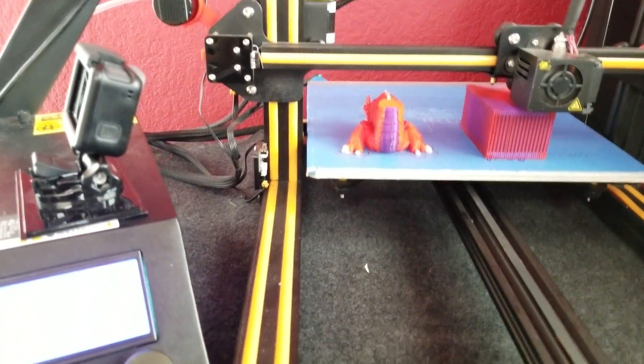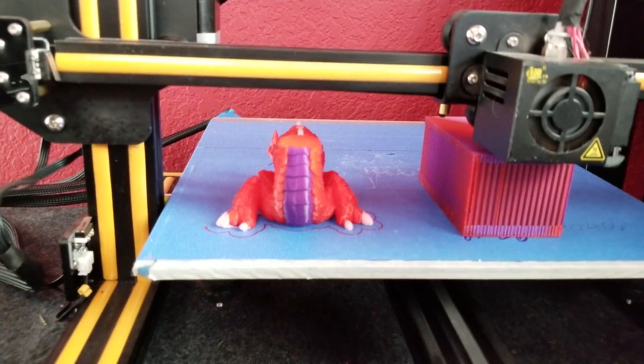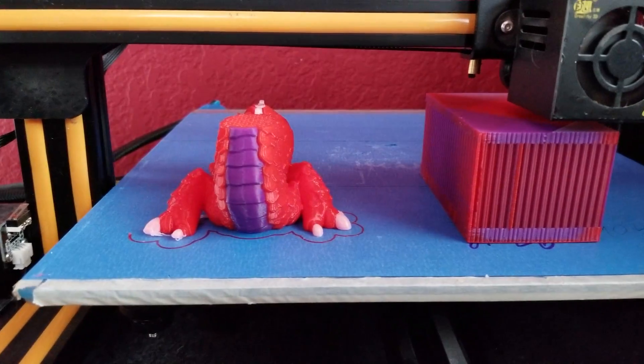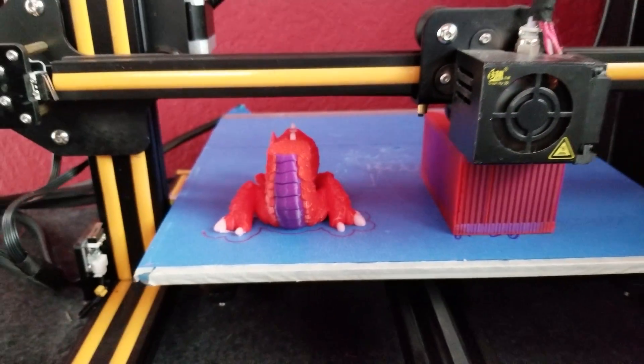That's where I'm at right now with my 3D printing. I just got notified that one of my buddies who bought two Prusa MK3 i3s doesn't want one, so he's going to sell me the other. I'll be getting a discounted Prusa MK3 i3 here pretty soon — everything's coming up for us here on the channel.